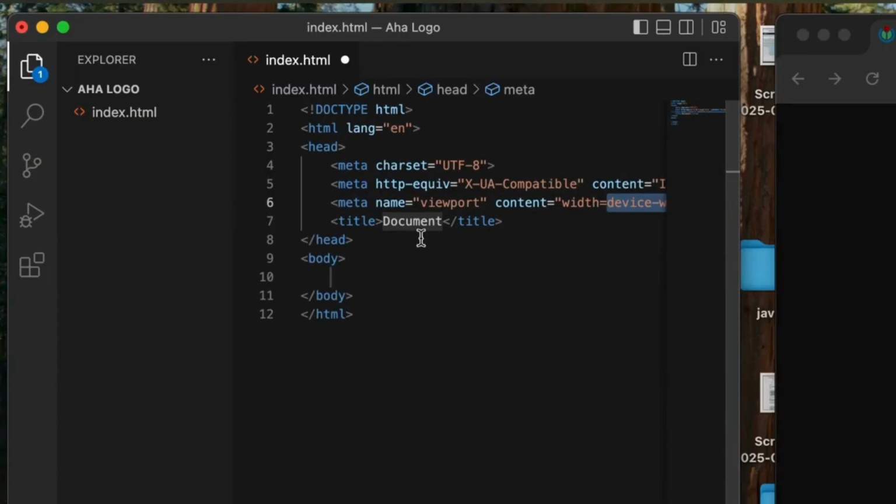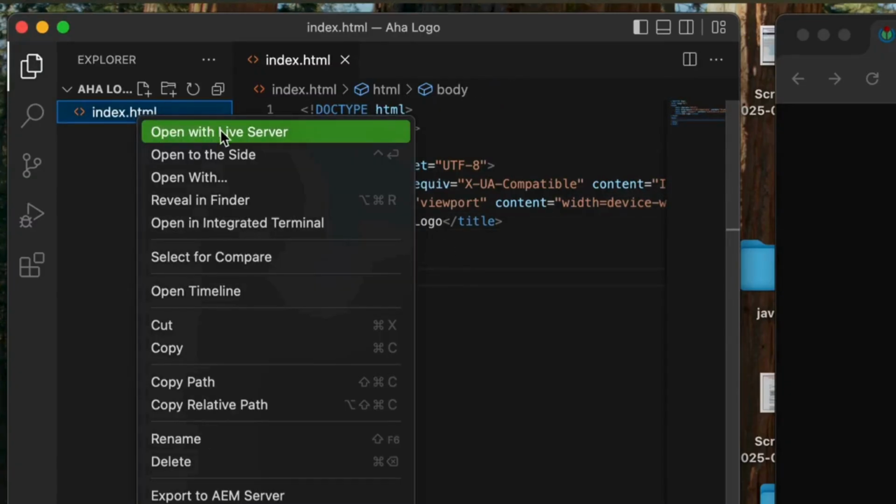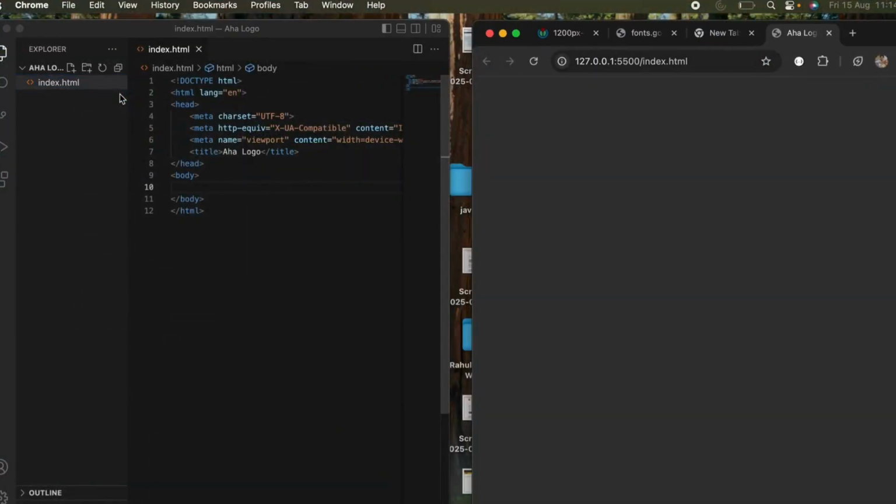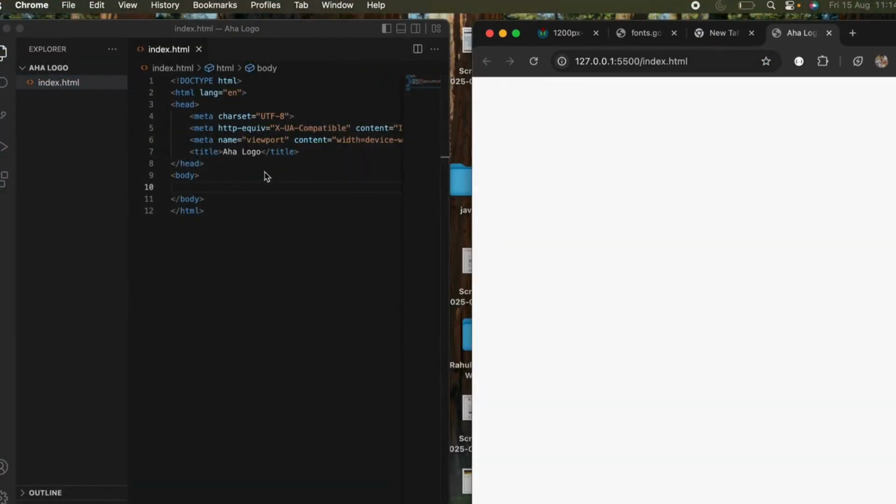My editor has given me the boilerplate code. I'll give the title as AHA logo. I've saved it. Now I will open it with Live Server. The document has opened in the Chrome browser, so that's fine. Let's start the coding.